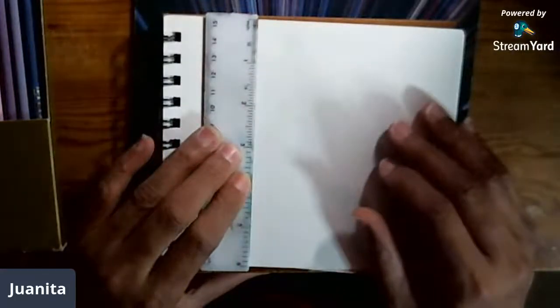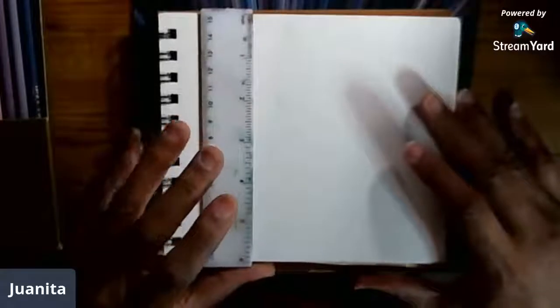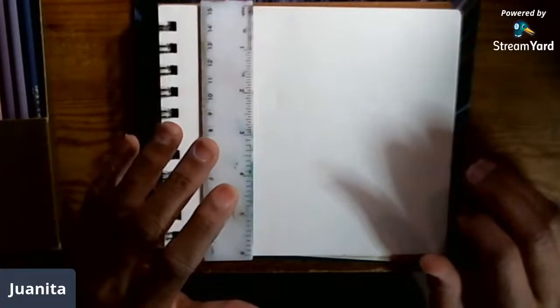No questions? All right then. So this is it for me. I gotta just do boring stuff like draw lines for the next color swatching I'm gonna do.